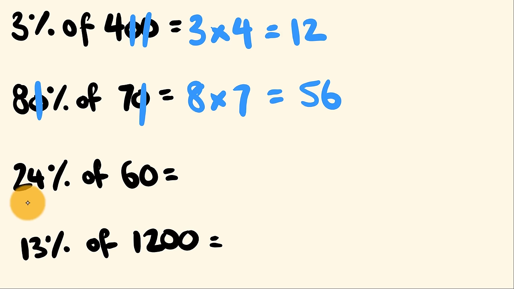All right, now we have 24% of 60. This time I'm going to divide by 10 and divide by 10. So divide 60 by 10, that's pretty simple, we get 6. Divide 24 by 10, well, we're just going to be moving the decimal place one time. We get 2.4.